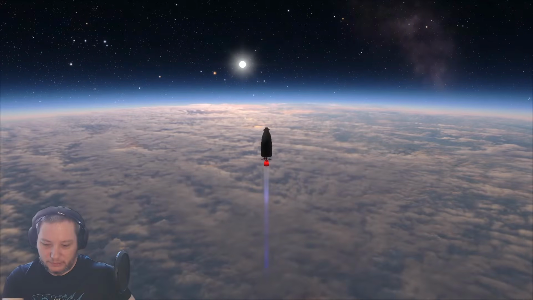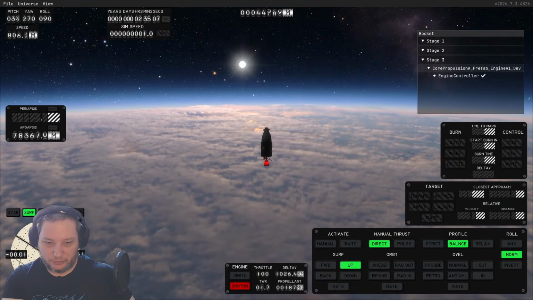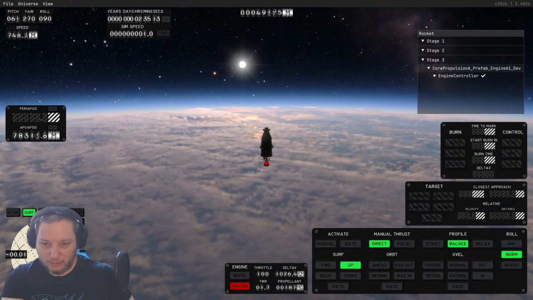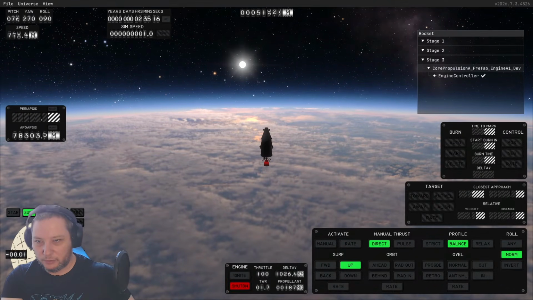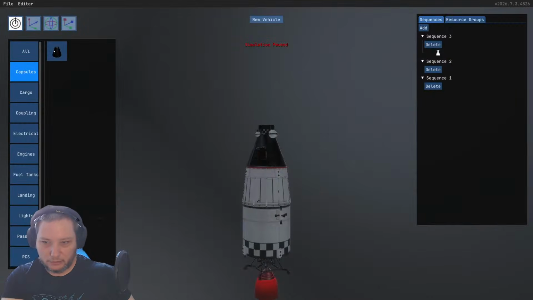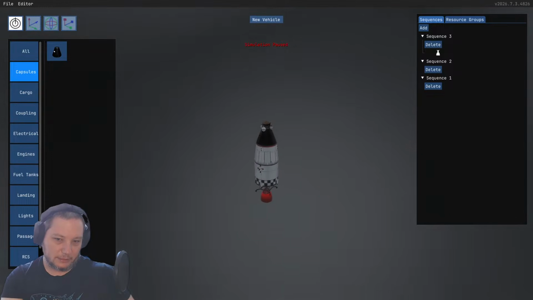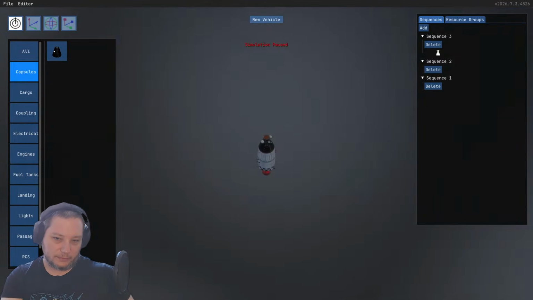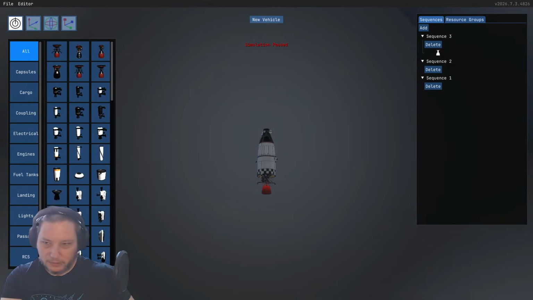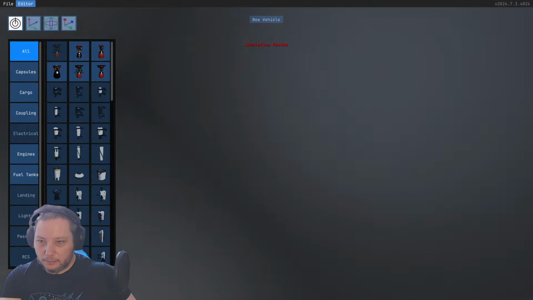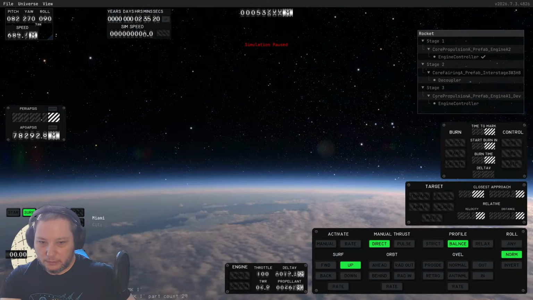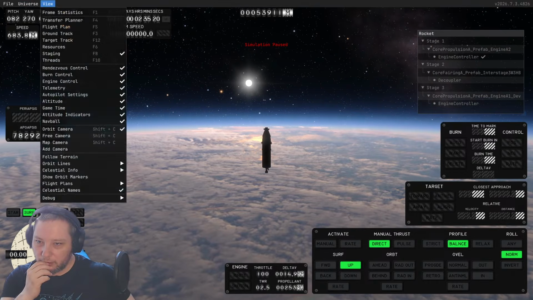Good. So that was the other shot that I wanted to capture for the trailer. Okay, we have this, we have that. We have staging, yeah, okay. Maybe I want to do staging a bit more realistic. Or this is the VAB, by the way. Right now, that's how it looks, with all the parts and everything. Let's load the rocket again and have it go to orbit.